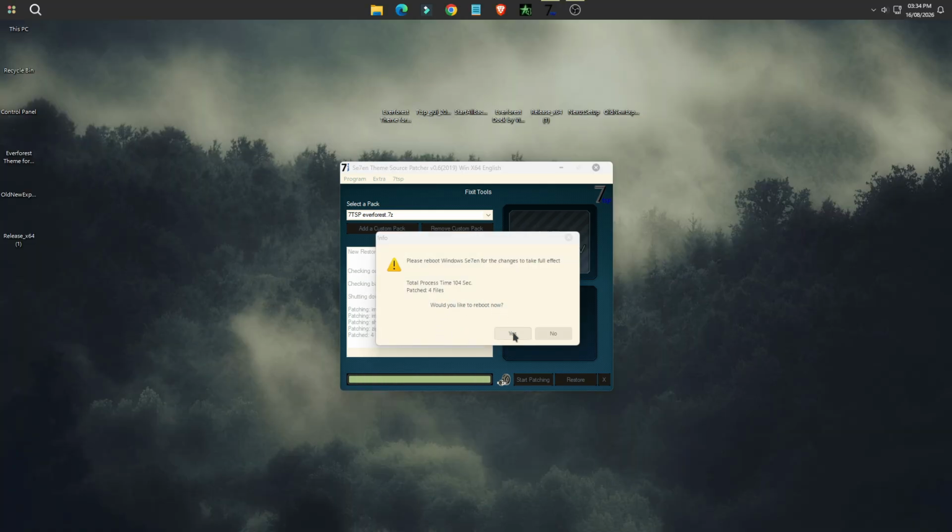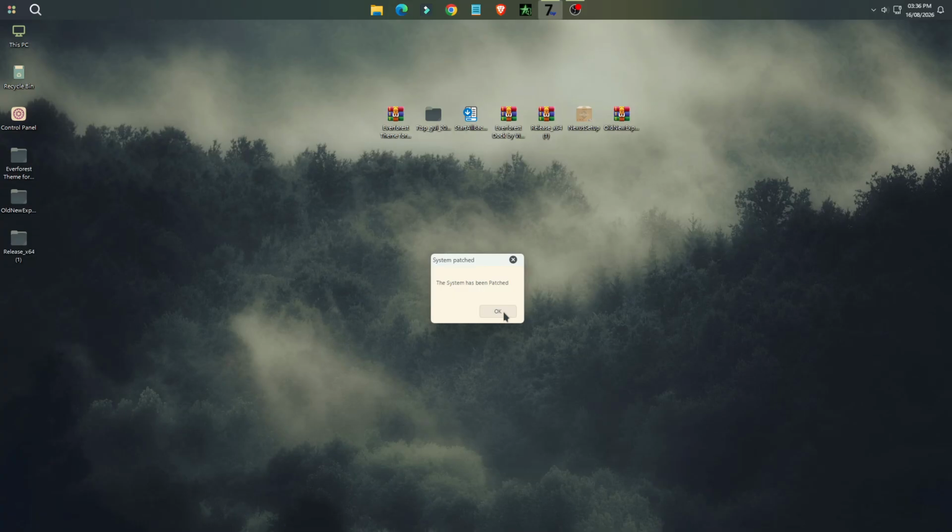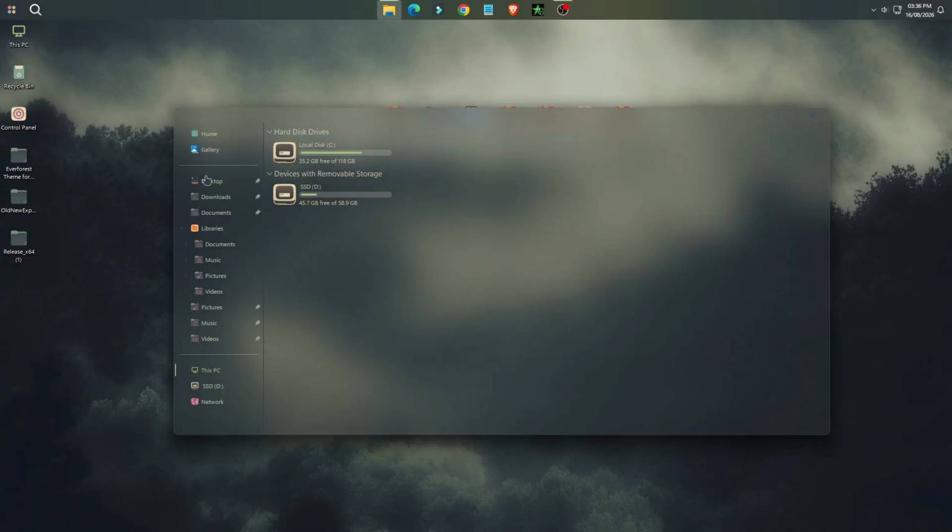And you need to reboot here. Click yes and it will reboot and the system will be changed soon. Then click the system has been patched. OK. Now see your disk drive and all files are changing here.